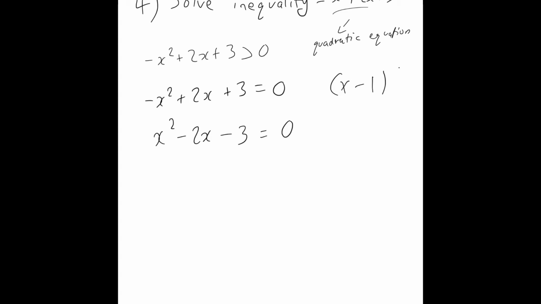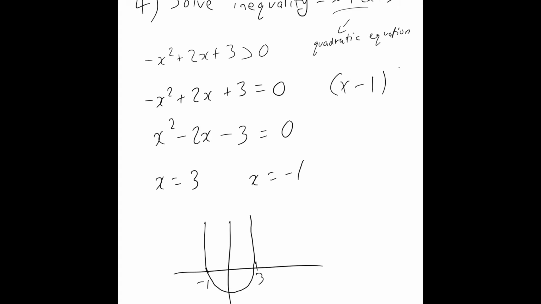So once you do that, you can put it in your calculator. I have a video on how to solve quadratics using the calculator, so do check that out. So once you put that in your calculator, you should be getting a value of x equal to 3 and x equal to -1, right? And once you do that, you're going to sketch a small graph. So assuming that you have 3 here and you have -1 here, you're going to sketch a quadratic graph. It's going to be an upward, no, actually it's going to be a downward curve. Now the reason is because it'll cross the x-axis at -1 and 3, and as the x squared term is negative, it will be an n-shaped curve. So you're going to have an n-shaped curve, okay?